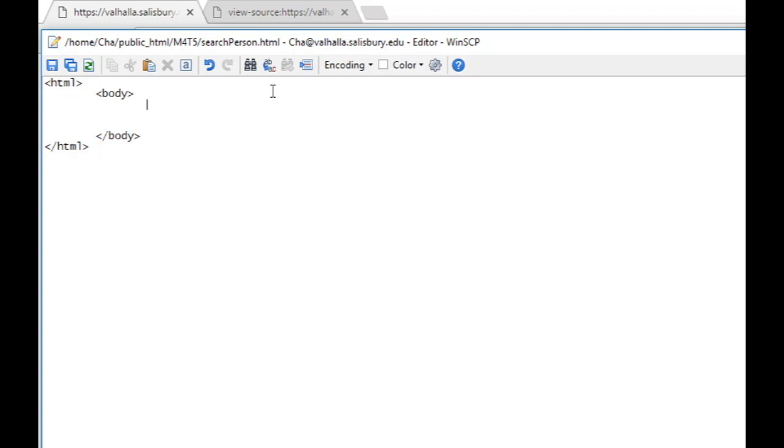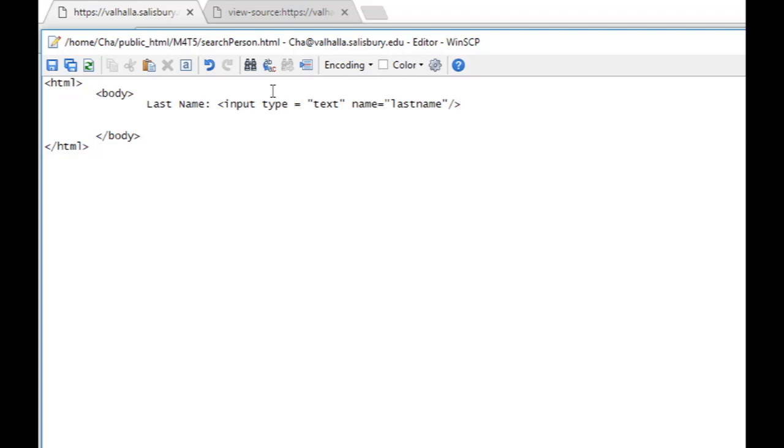So let's use last name as a caption, followed by an input. Let me use the input tag, and let me close the input tag. What is the type? Type equals to, yes, text box. So let's type text. And it is very important to specify name, right? So now you understand why we need name, because you need to retrieve the value using this name as an index later, right?